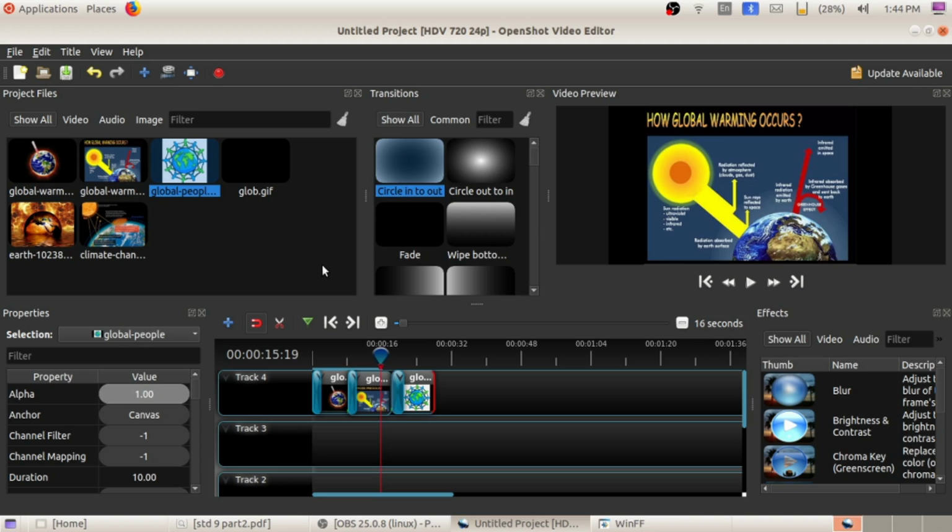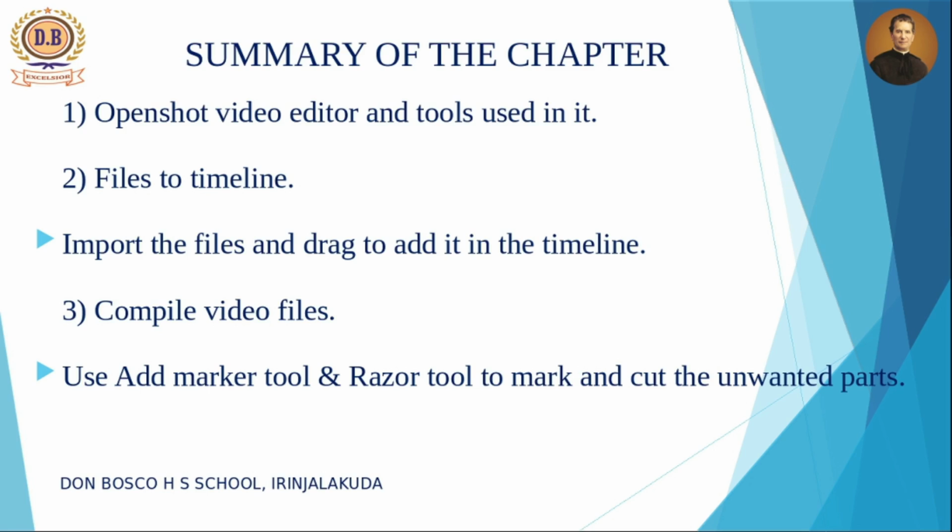Hope you all have understood chapter 9, and now I am going to summarize it so that you can memorize the activities that we have completed in this chapter. Let's summarize chapter 9. Here we have discussed a new software called OpenShot video editor to edit videos.